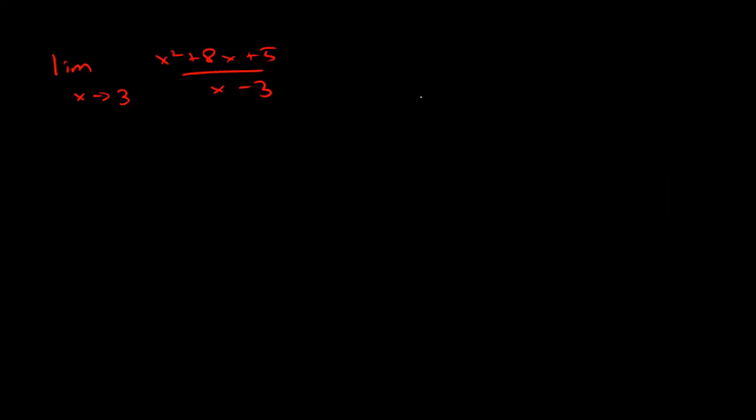So here's our limit. We saw that we cannot just plug in 3 for x in the previous problem. We cannot use direct substitution here, so let's factor the numerator. So what multiplies to 5 and adds to 8? Oh wait, that's not factorable. What do we do now? We can't use direct substitution, we cannot simplify this. What is an asymptote? What does this limit mean?